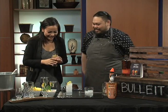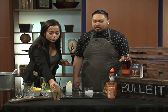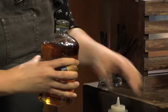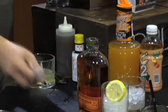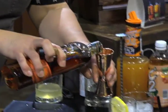What else are we making? Yeah, and it's still refreshing. And let's add some pucker to that one. We're gonna make another one, simple. Using Bulleit bourbon again, and very simple, just mixing it with lemonade. So I do a shot and a half.